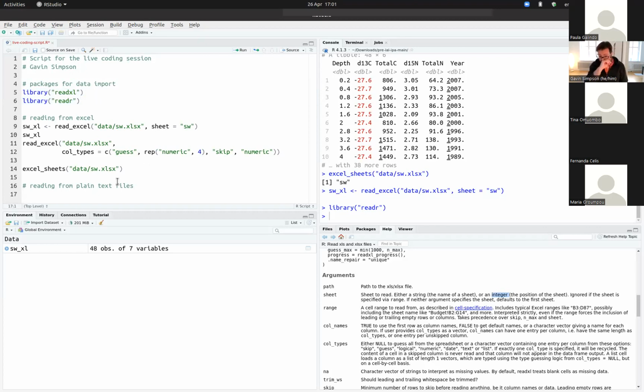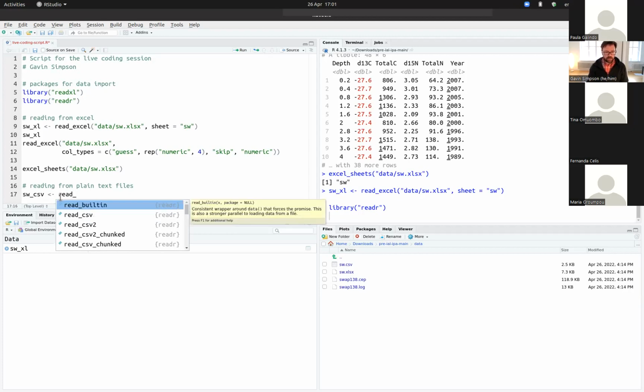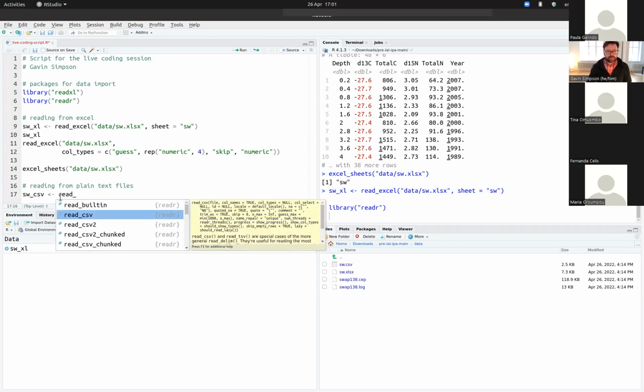Okay, let's read from a text file. So the file we're going to look at is exactly the same kind of data again, but we're just going to look at it as from a CSV, just to see how that is done. All right, so I'm going to create a new object called CSV, because you don't have to call them this, it's just so I can differentiate between them. Okay, and I'm going to use the read underscore, and I want to read CSV2.